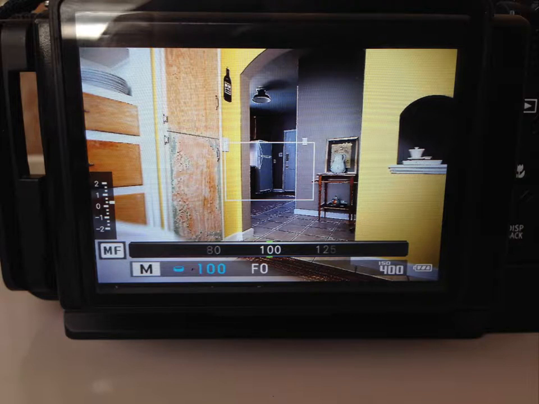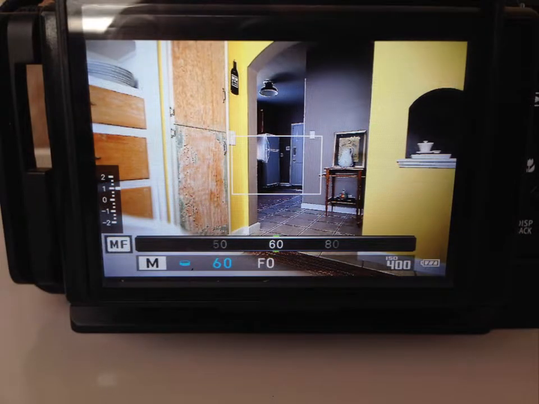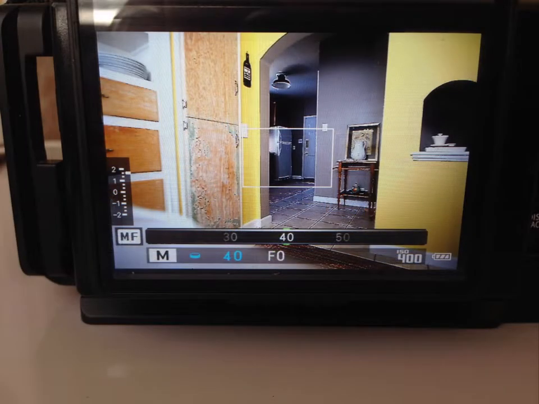And as I slow the speed down, like to a 60th of a second, you see I've gone to a full stop overexposed. And I'm going to slow it one more stop down to a 40th of a second, and I'm almost 2 stops overexposed. That's the relationship then. I could have done the same thing with an aperture and delineated my depth of field, shooting out of this little kitchen nook into the actual kitchen here in my house. Both of those would have resulted in an overexposure.